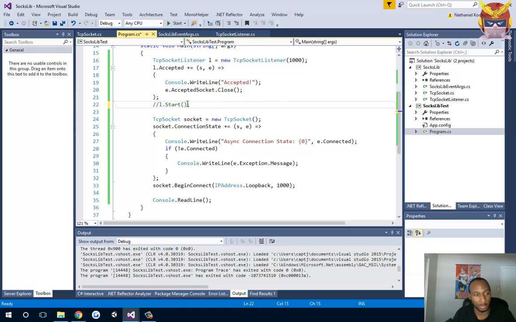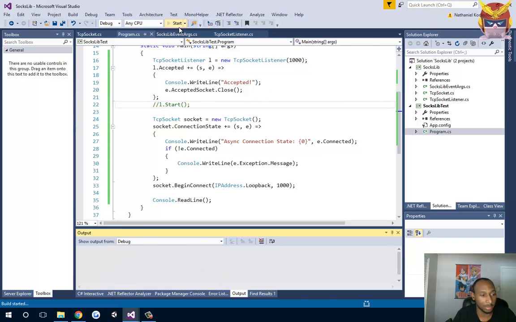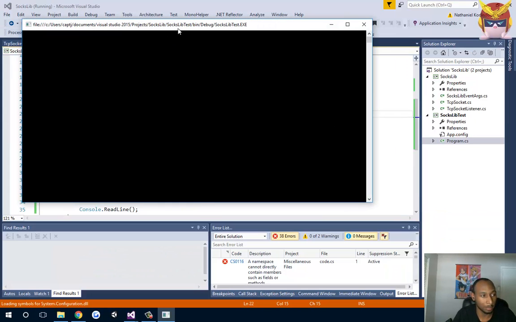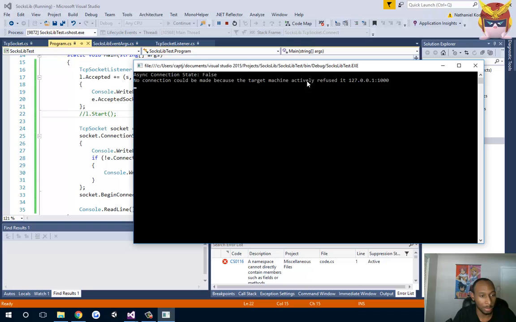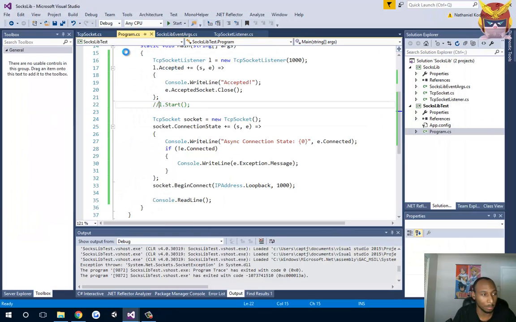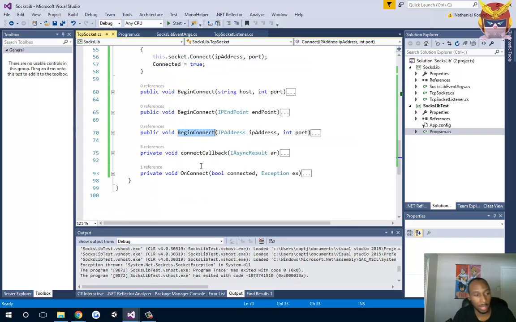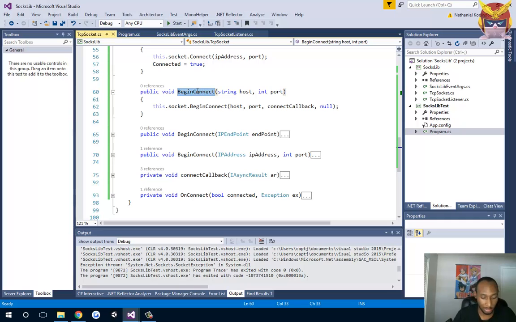Now let's not listen in and see what happens. Okay, connection state was false. No connection was made because the machine actively refused it, which is exactly what we wanted. And instead of this being begin connect, since we're not using begin connect, let's call this connect async.